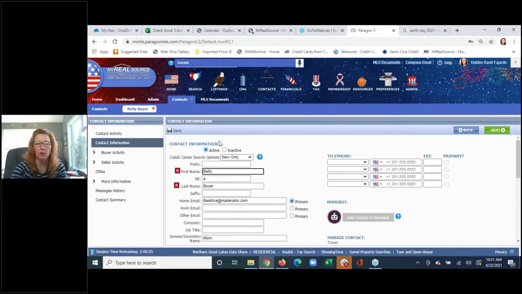So the one thing I do want to show you is if you'd like to inactivate your client, you can do that here. They won't be an active client and they won't be included in any emails, things like that. And then right under there is the Collab Center search options. So remember, we have that global setting of new. My clients can create new searches for themselves. But if Beatrice is quite my persnickety buyer, I could change her to agent preview, and that's where this would be. But we're going to stick with the regular new only, just run of the mill. This is the way I generally set up my clients. We're going to tap next.